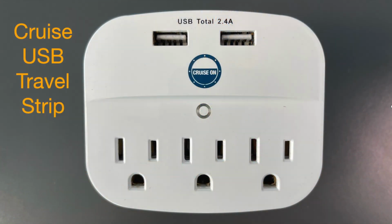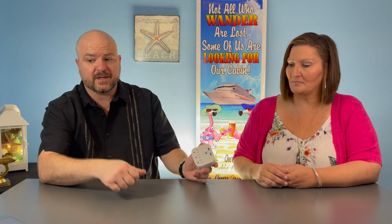And finally, I think one of the most important things that we bought for any of our cruises, the only time we didn't need it was on Mardi Gras. But aside from that, and even on Mardi Gras, we had it and it was handy, is this little cruise-safe USB outlet extender. It's just got 2 little USB ports in it, and you plug into it and it works so great. It really helped with the hair dryer, straightener, phone charger, you know, on the other boats. Maybe not all at the same time.